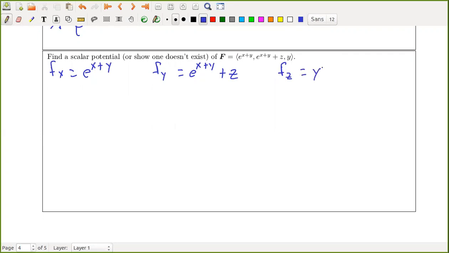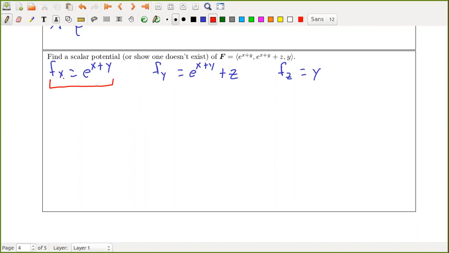Now, let me just point out, there are many of you who are kind of good at just looking at these differential equations and figuring out what a solution should be. I'm not one of those people. I favor a more systematic approach, which is what I'm going to outline here, because it always works, among other things. So let's look at this equation here. And I'm going to color code these. I don't know how useful it'll be, but I have a lot of colors and I want to use them.